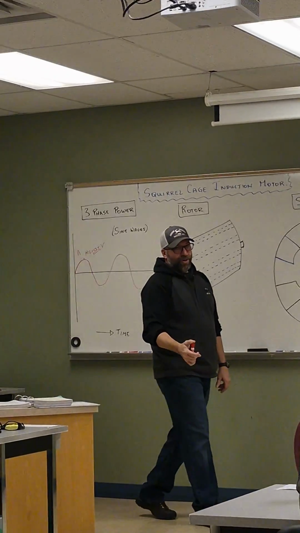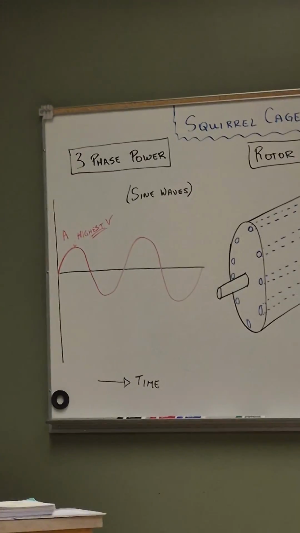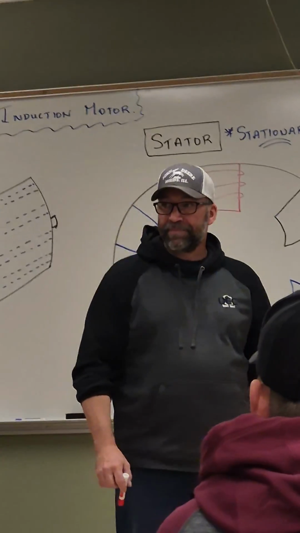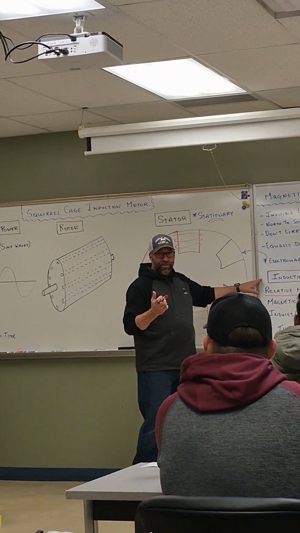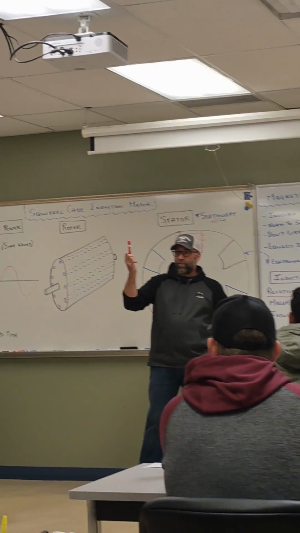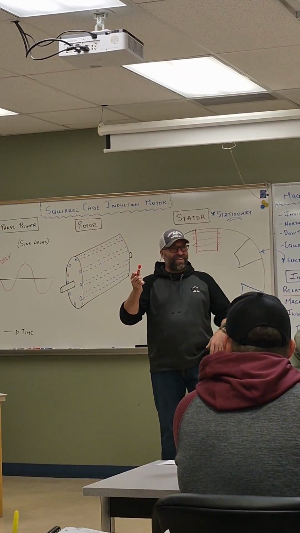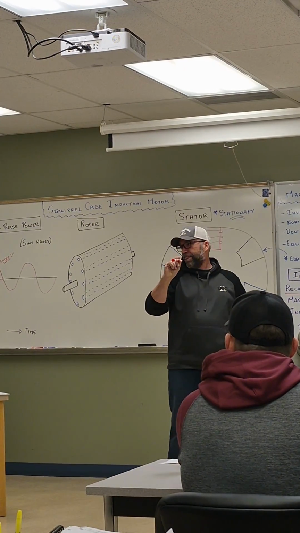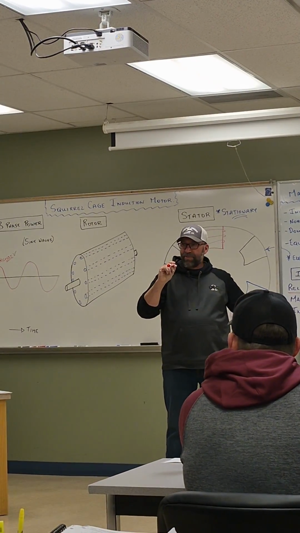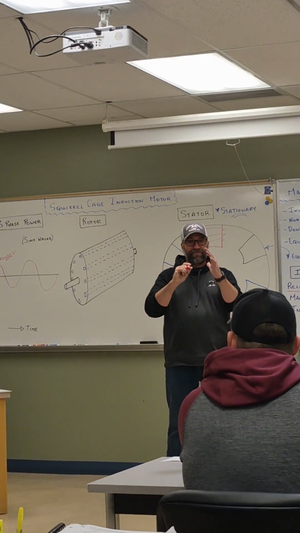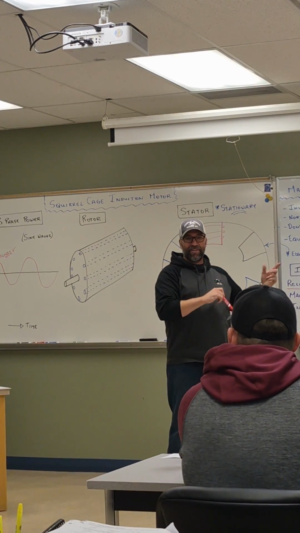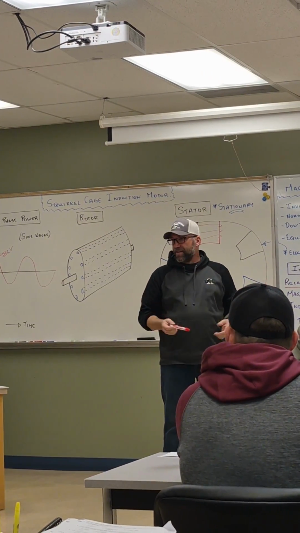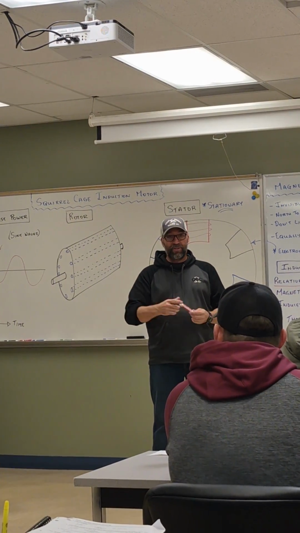And here's the part that's really cool. All this magnetism principle, here's another one of those cool principles. We already talked about induction: a magnetic field goes by a piece of wire, you induce voltage on it. But the next cool thing is, take a piece of wire and run current through it. You know what happens? A magnetic field is formed around that piece of wire. It's the opposite of induction. It's actually creating a magnetic field simply by running current through a piece of wire.